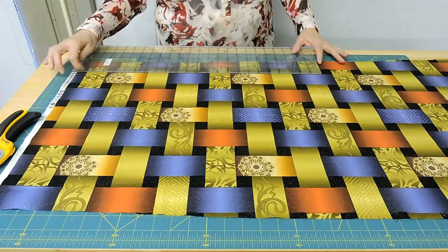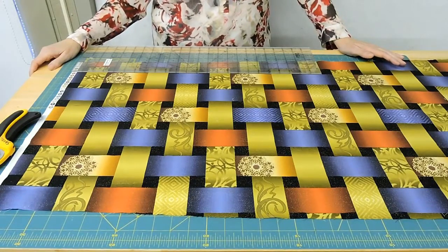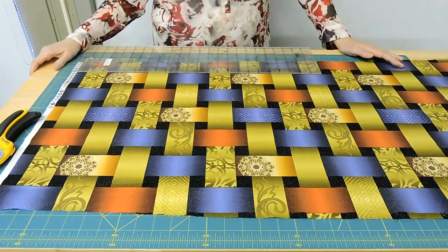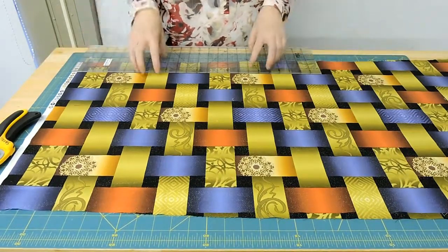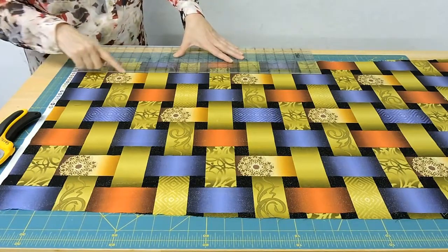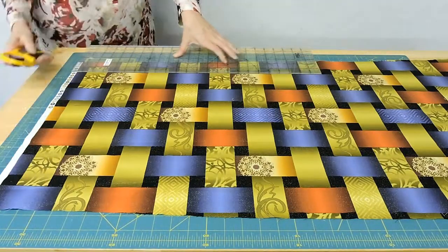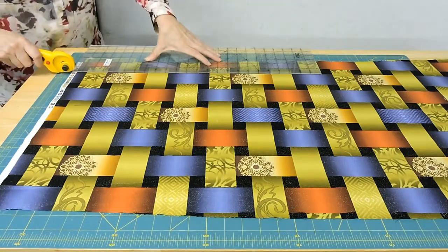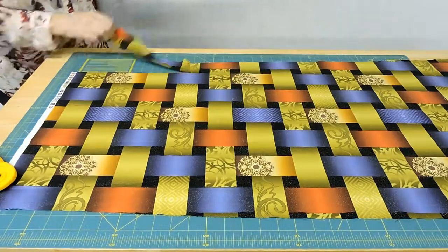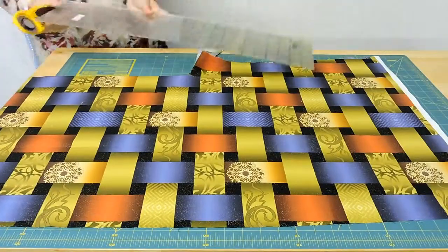There's not a lot we can do whenever we work with fabric because the fabric sometimes gets distorted by your ironing, by your washing, by your folding, by whatever. So we do the best that we can do with the product that we're given. Again, I'm going to take my ruler and I line it up right along that big piece of fabric as shown woven. And I'm going to make a first cut the entire length, and I'm going to throw that away. Then I'm going to scoot this down.